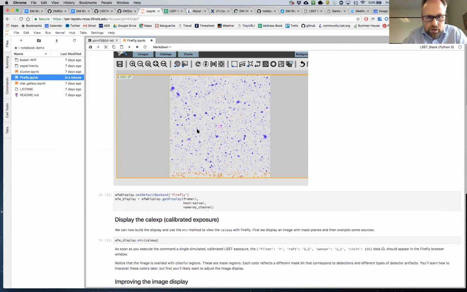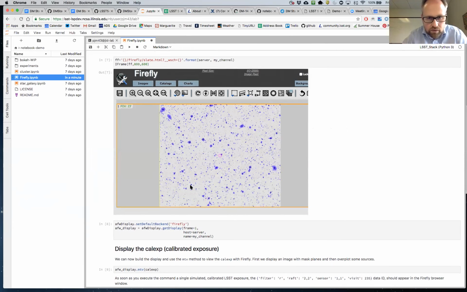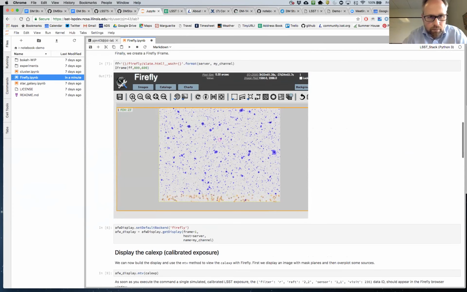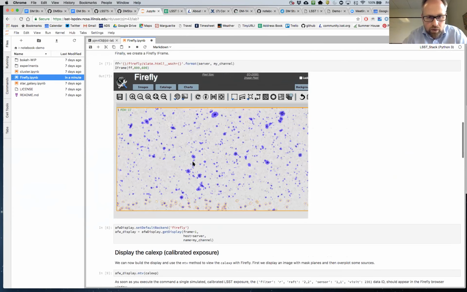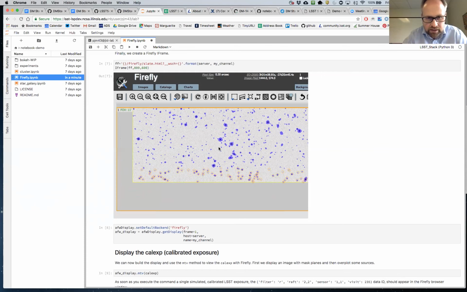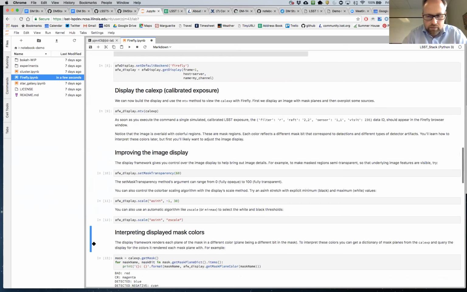So I guess I can zoom in on this. Oh, and it moved because I panned it with my mouse. So I'm dragging the image around within the box. Okay. So where did we get to?